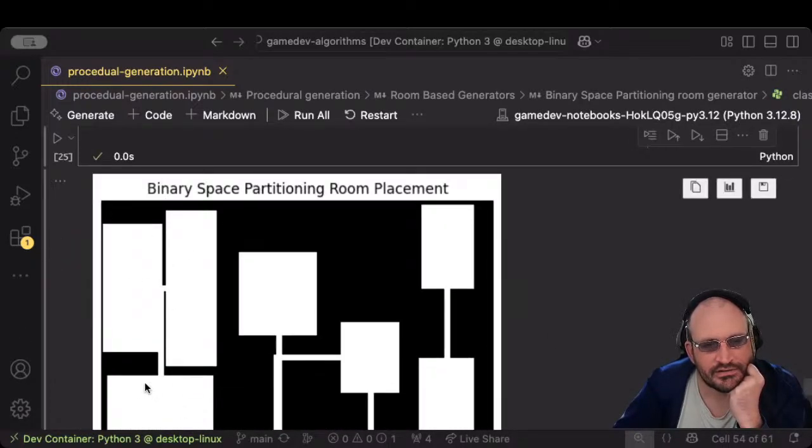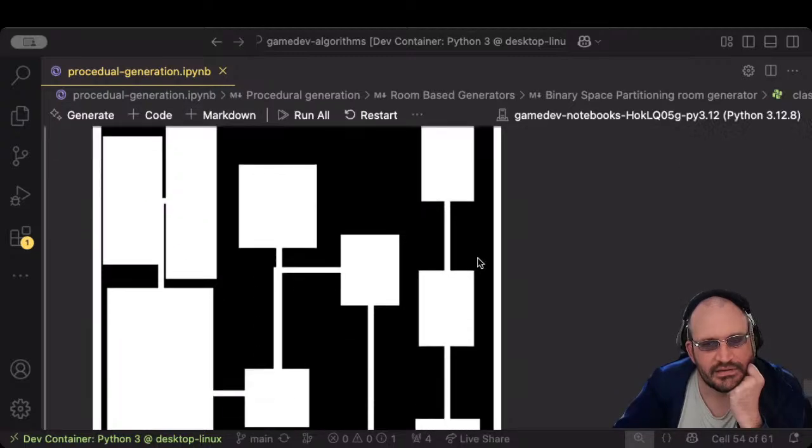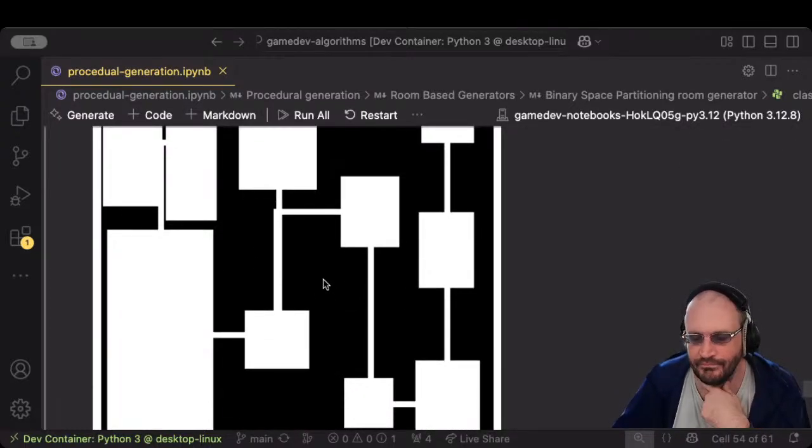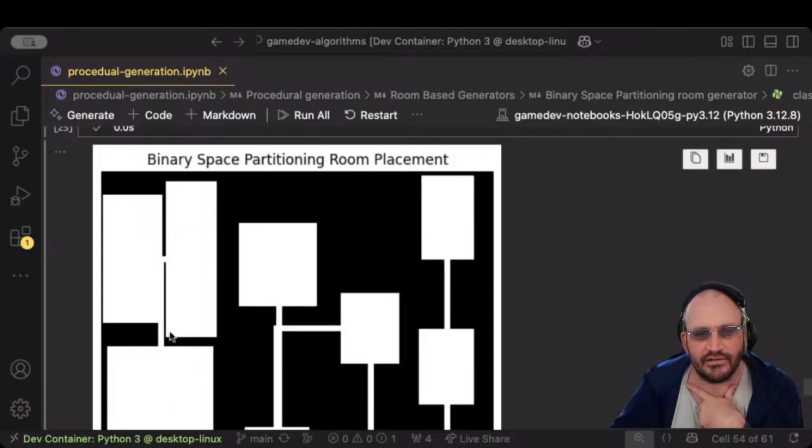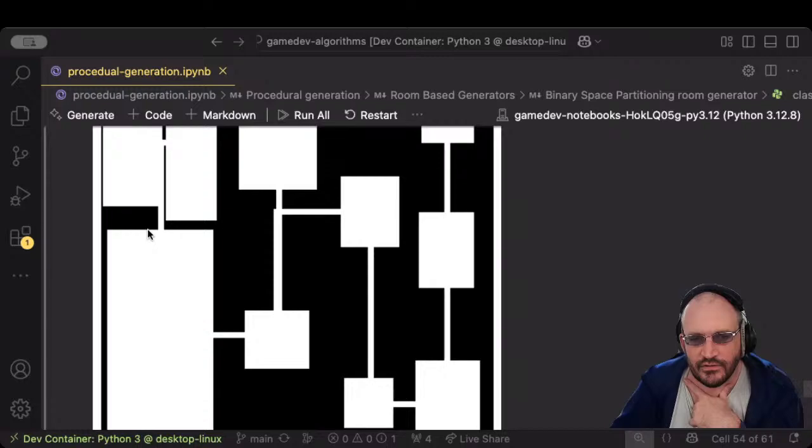So what this is doing is it's slicing the image into various slices. It will dissect the image in half, and then it will pick one of the halves and dissect that in half, and then pick one of those and cut that in half, and it keeps going, slicing either vertically or horizontally. When I say half, I mean into two, and it'll pick a random spot between each of the edges and cut it there.